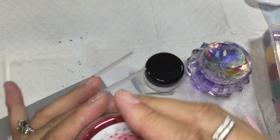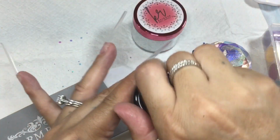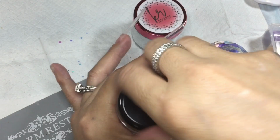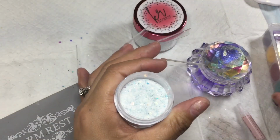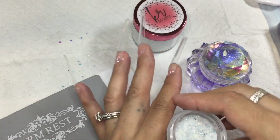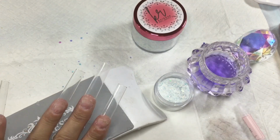To start with, this sky opal blue from Cairo's Nail Supply, and I mixed it with a little more clear acrylic because this stuff is loaded with glitters, y'all. Even after I mixed it, it was still jam-packed with glitters. So you guys will see in a bit.